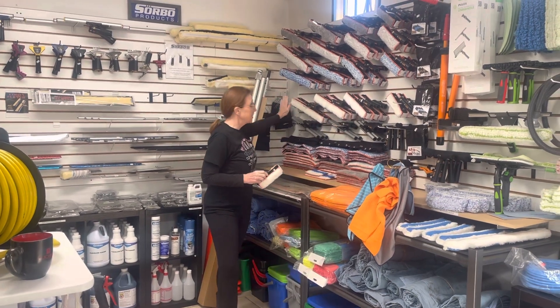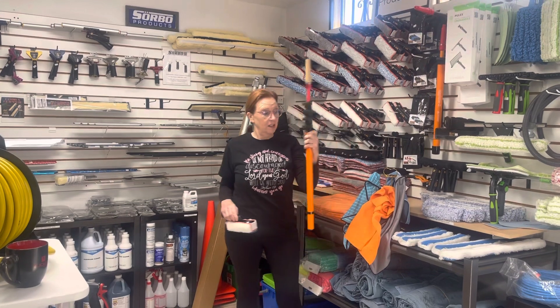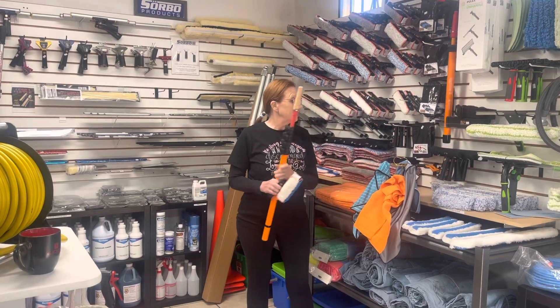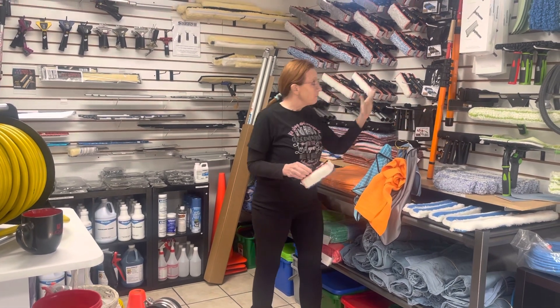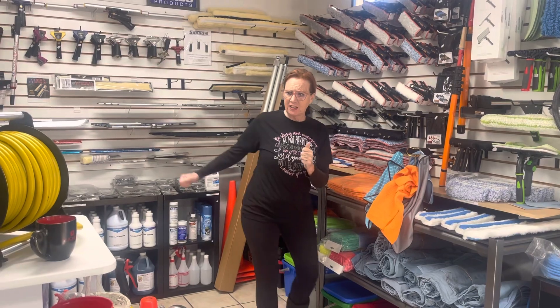All the different mops, this pole — this is the Maker Mini — it goes 8 feet, and you can get an extension for 3 feet. This pole is, in my opinion, invaluable, especially if you do storefronts or you're in tight places. You can really get in with that pole and not have a bunch of stuff behind you.